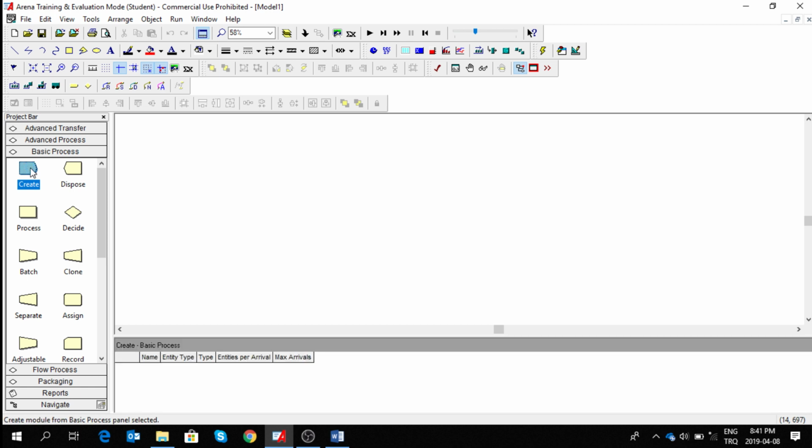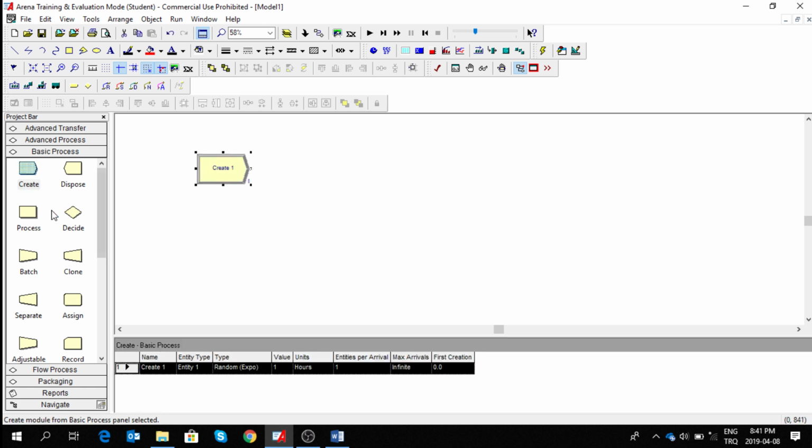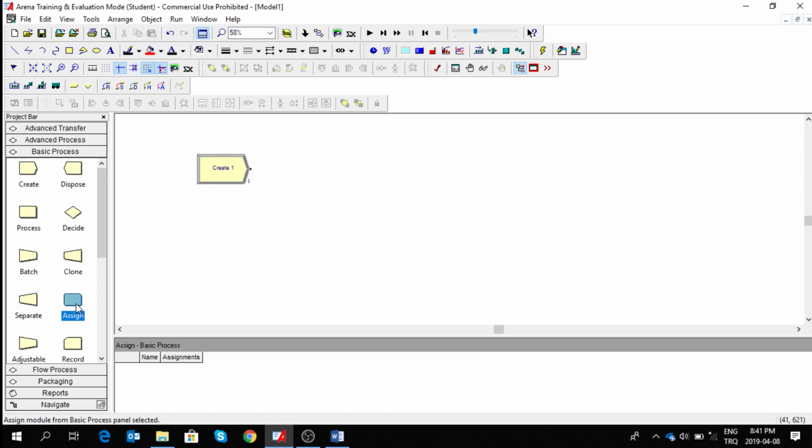First of all, I should tell you that we are going to have two different create modules, one for part A and the other for part B. And then we are going to have two assign modules. I'm going to write one pair for part A, and then I'm going to duplicate them.